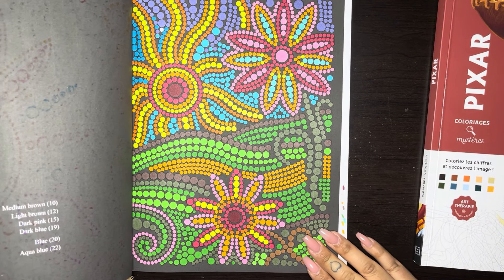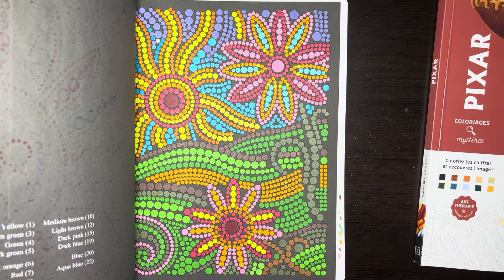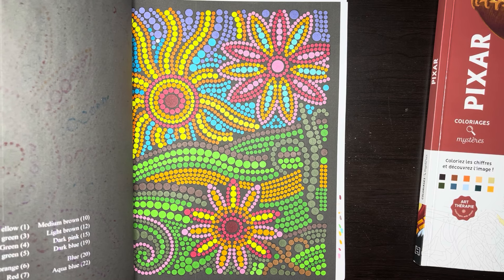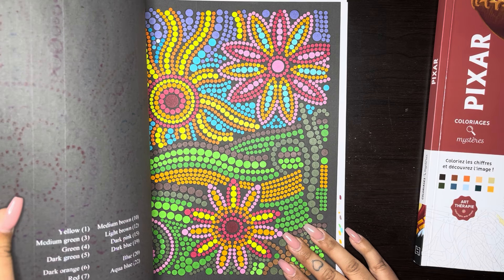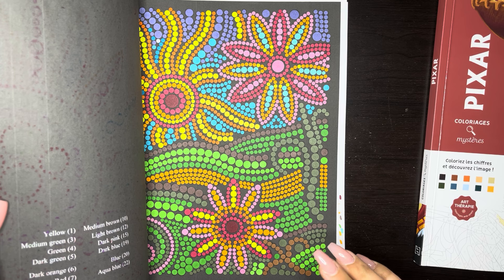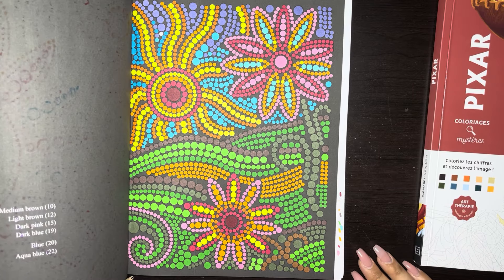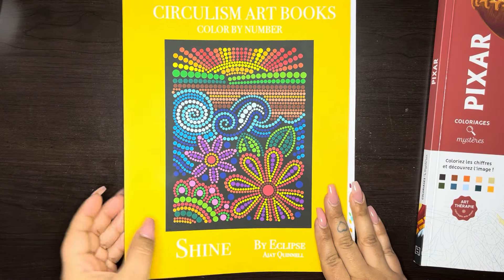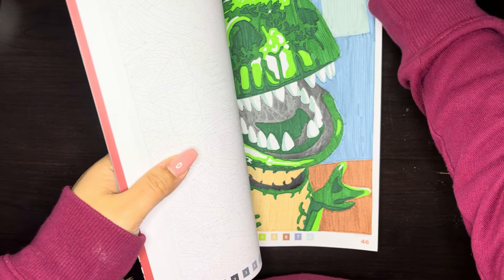And then next is another one of my 10 books to complete — this is Circularism Art Color by Number, and this is Shine. I only did one in here. And here's this one — I went in with alcohol marker. This one's really pretty. They've been producing so many books, and I haven't bought any. I'm trying to slow down, especially with AJ Quinnell. I think what I'm going to start doing is waiting to complete a book before buying a new one from AJ Quinnell — kind of reward myself for finishing a book because I'll definitely run out of space.